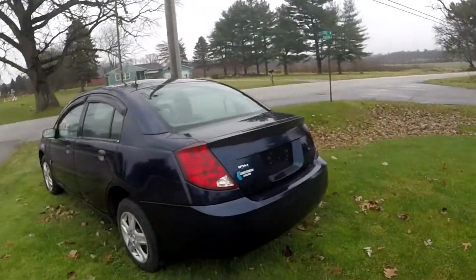But this is a simple car that basic people just starting out, doing flip cars and stuff, could do. It is a 2007 Saturn Ion. It's got less than 80,000 miles. So here's a quick view of the car before we do a walk around.